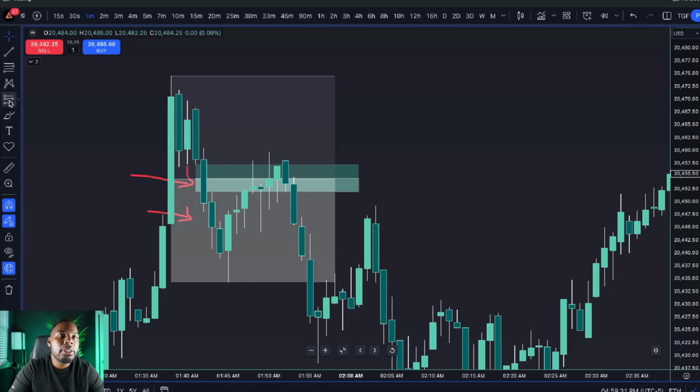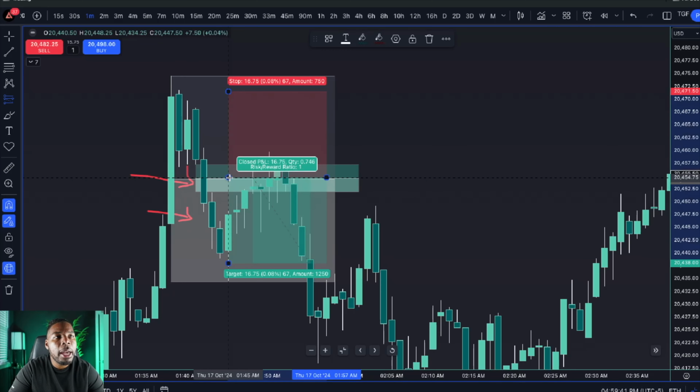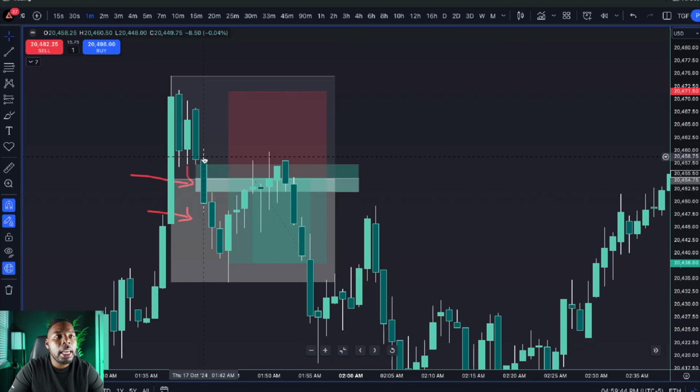level. So where would you place your stop on this? Ideally, what you want to do is use the same logic that you did on this impulse leg within this fair value gap. So if I'm looking for a sell, I want to look to sell in the premium of this fair value gap. And then I want to place my stop loss above the candle that created the fair value gap. In this case, we had 1, 2, and 3 candles. So the second candle is going to be the one that I want to place my stop loss above.